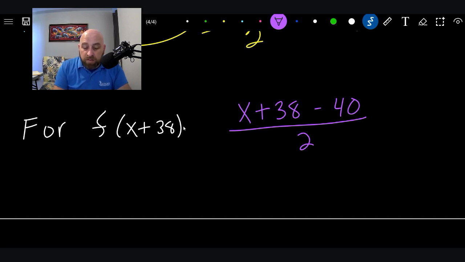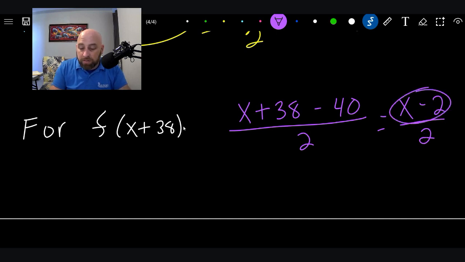All right, so what's 38 minus 40? That would be x minus 2 over 2. That's as far as we can go with that one. Okay, you might say, oh, but I want to cancel the 2's. You can't cancel the 2's because of this negative sign right there. That subtraction, that's a binomial, and down here is a monomial. So you cannot cancel binomials and monomials. It's not a thing. So your solution, and it's only one solution, is x minus 2 over 2.